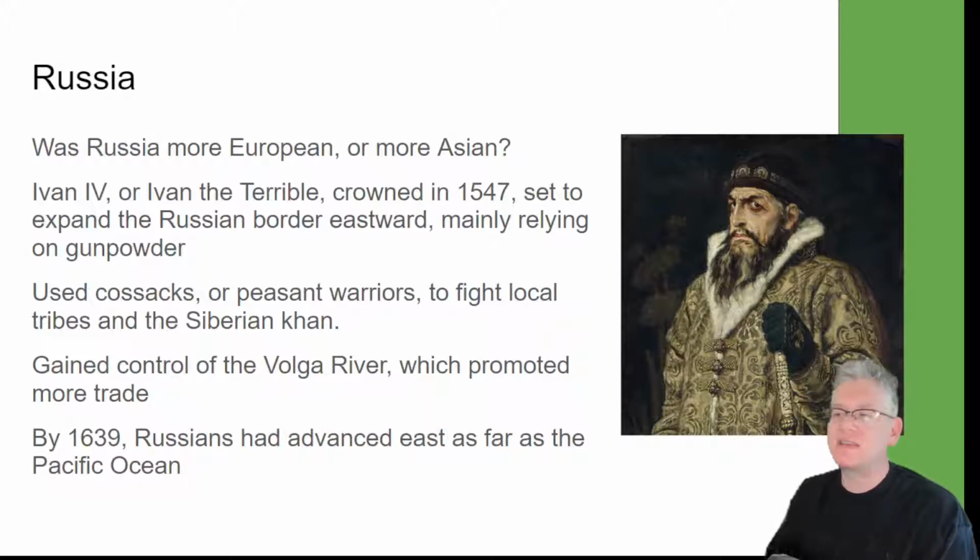He is going to use these guys called Cossacks, or Peasant Warriors. Basically, they are going to allow serfs freedom if they agree to move to a certain location, to colonize basically. In the process of doing that, they learn combat skills, and they end up becoming sort of these powerful warriors. They are going to fight local tribes and also Khans in the areas of Siberia, like former Mongol Khans, like little tiny Mongol Khans and stuff, to take over.